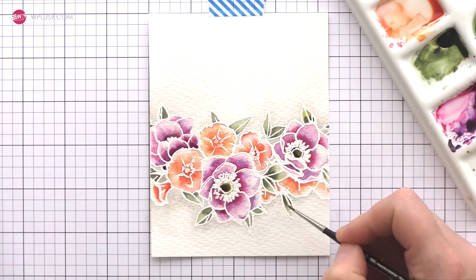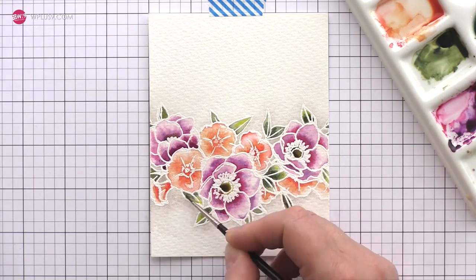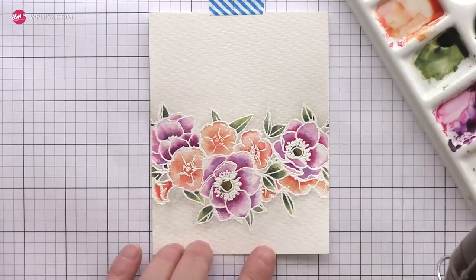By this point I found I've been concentrating on the flowers and that the leaves were looking a little flat so with yellow on my brush I added some to the leaves and then also added a mix of some blue grey for variation.